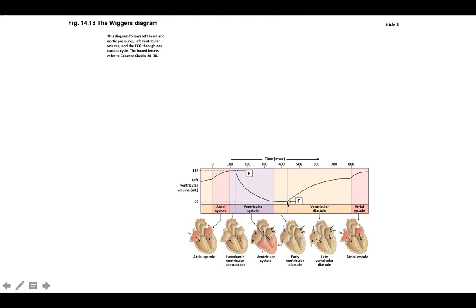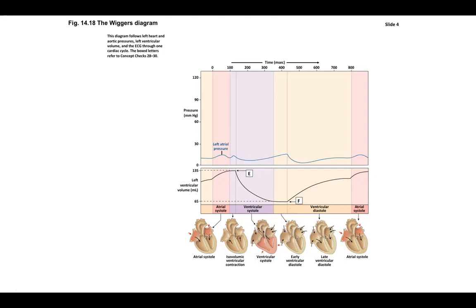Eventually you get to the point where those atrioventricular valves are open and blood starts to passively fill in the ventricle again. So passive filling of blood. Eventually, the atria contract and push the last little bit of blood in, and then we're back over to this side of the curve. It's just a constant repeated curve. This curve just repeats over and over again. You may need to go through this a few times to really understand exactly what's going on, but that's the left ventricular volume curve.